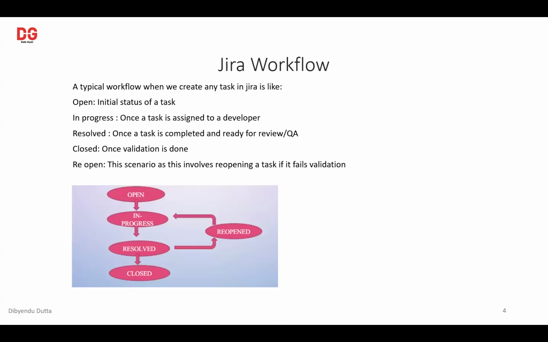Okay, so this is a Jira workflow. Whenever a task is created in Jira, these are some of the statuses that it has to go through. When you create a task, the status is open. That task could be anything. It could be a task, a subtask, it could be a bug.